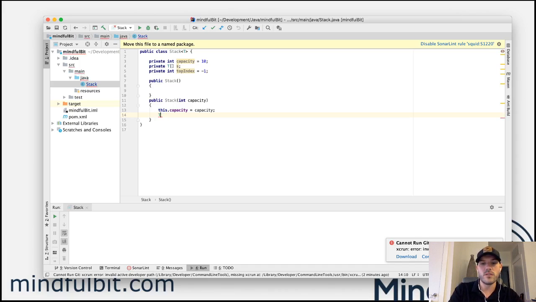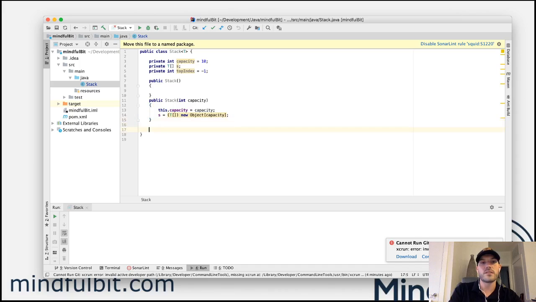So we want S to equal new object array of capacity. And this syntax might look a little strange to you. I highly recommend you do some research on generics and arrays and how that sort of works, but we basically need to tell this we can instantiate a new array of type T. So for instance, if I were going to say new T capacity, which you think would work since S is an array of type T, well, it says type parameter T cannot be instantiated directly. That means we can't actually use this, and it has to do with runtime, what the compiler knows, and how the system is going to behave at runtime. It doesn't know what T is, so it has a lot of trouble there. So we're basically specifying it as a new object, but we're going to cast it to T because we know it's going to be T based on our members and methods. So there we go with our constructor.